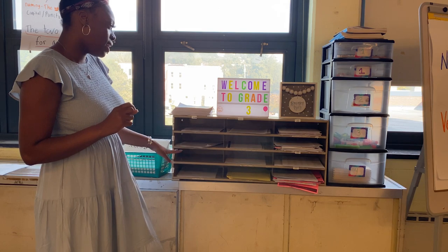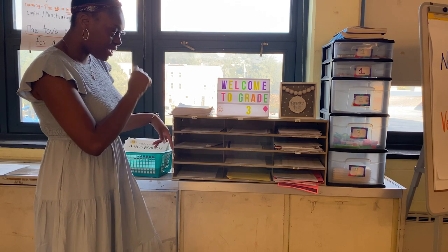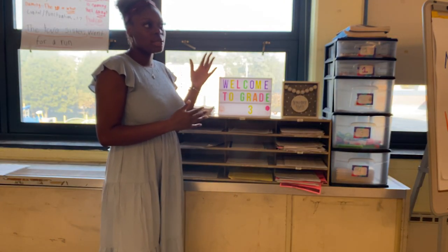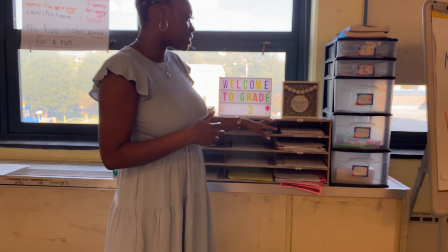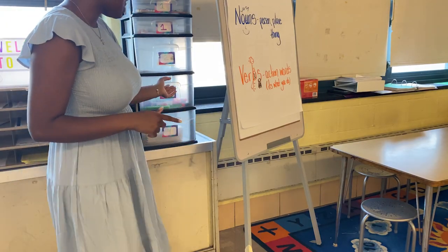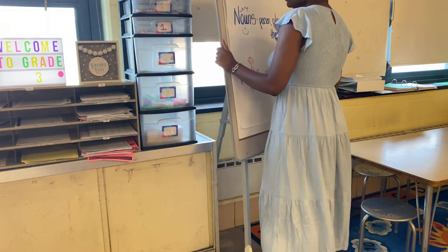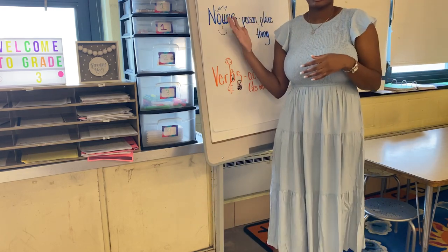Moving over here is the teacher organization area where I house all my papers. Last year I used a cart labeled Monday through Friday; this year I'm using a mailbox-style organizer labeled the same way. It's organized chaos — it looks unorganized but it works. When I batch plan, I do my lessons ahead of time, then on Monday I print everything out and I'm good for the week. I also keep extras here. I have highlighters, scissors, and class materials for annotating, plus an anchor chart visible for small group or whole group use.